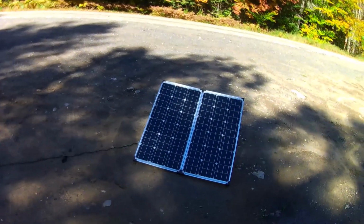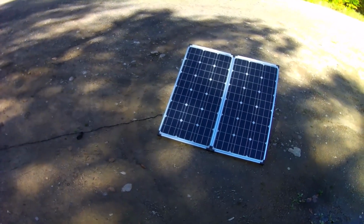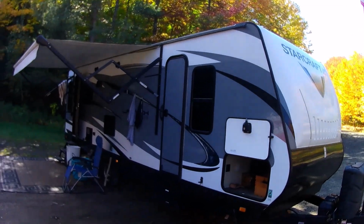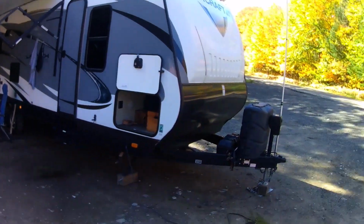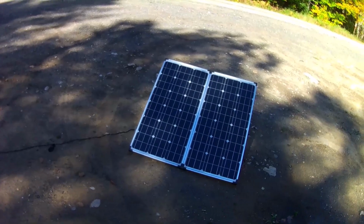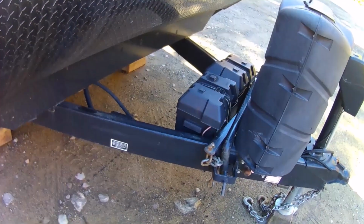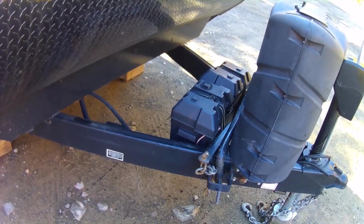Now, people have asked me before on my solar panels here for the camper, why didn't I have them mounted to the top of the camper? You know, having them up there is a lot safer. They're not going to get stolen or accidentally run over like they could out here. One of the reasons for that is during the winter time, and that's more when we're going to have a blizzard or an ice storm, the batteries don't stay on my camper. I have a spot for those inside my house to keep them warm. I don't want my batteries freezing. I store my solar panels in a case right in the camper.